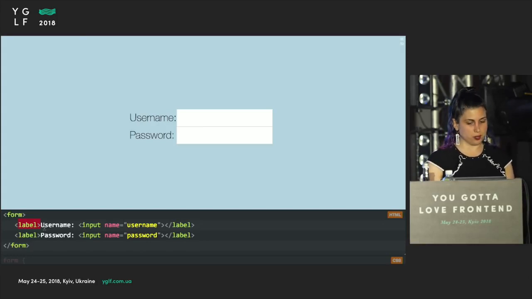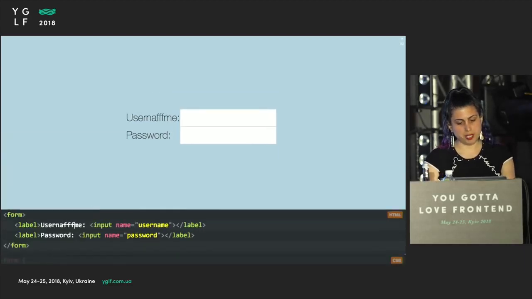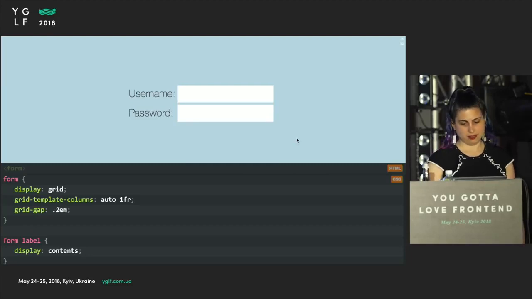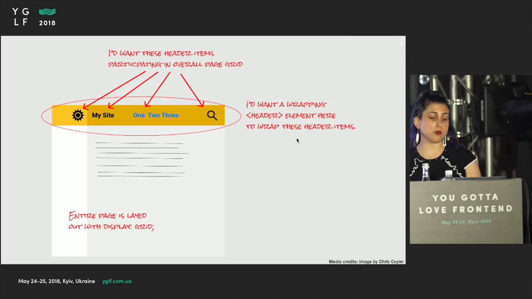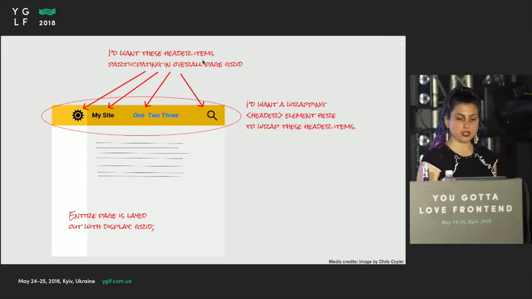our layout. And now we can have username and password in the 2 inputs in grid cells, just like we wanted. And if we make this bigger, the grid just adapts. And let's give it a nice gap as well, because I don't like this. Yep. Another use case is when you have a website layout and you want to use proper markup and use a header element for the header, but you actually want elements inside the header to be on the main grid of the page. As you can see here, we would want these elements inside the header to participate in the overall page grid.